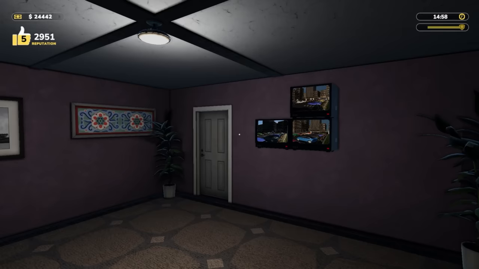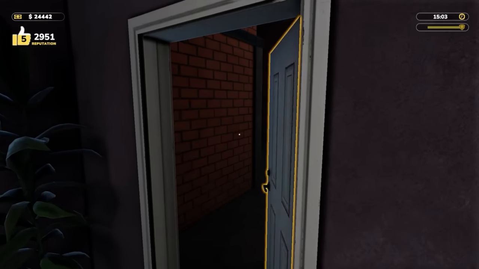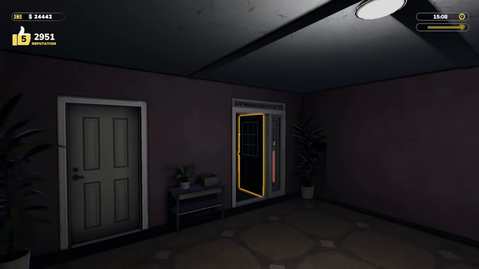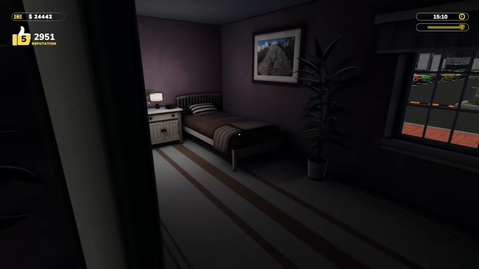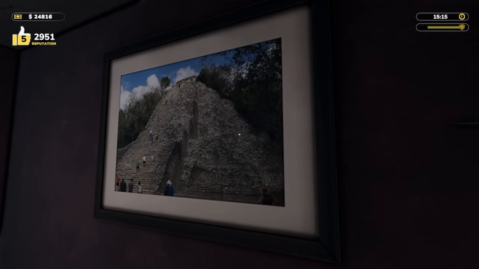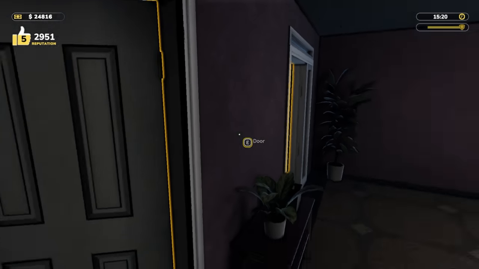Okay. Oh, look at it. Our office is actually super fancy. Let's get these doors open though. Oh, like a little warehouse is made of brick now. We've got a door in here. Oh, our bed is actually fancy. That looks like a real picture of something. That's cool. This is awesome.